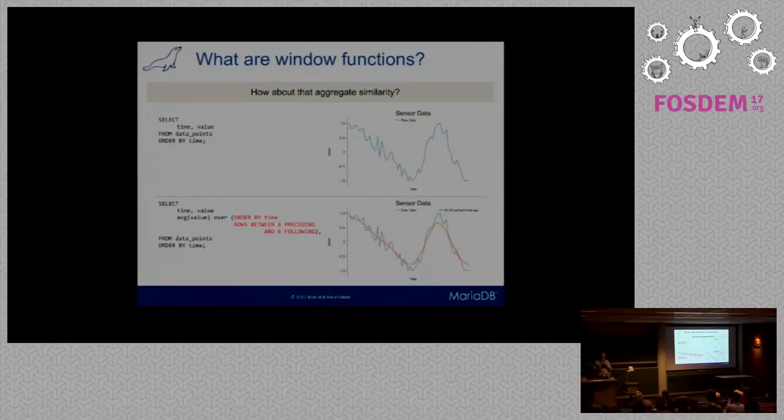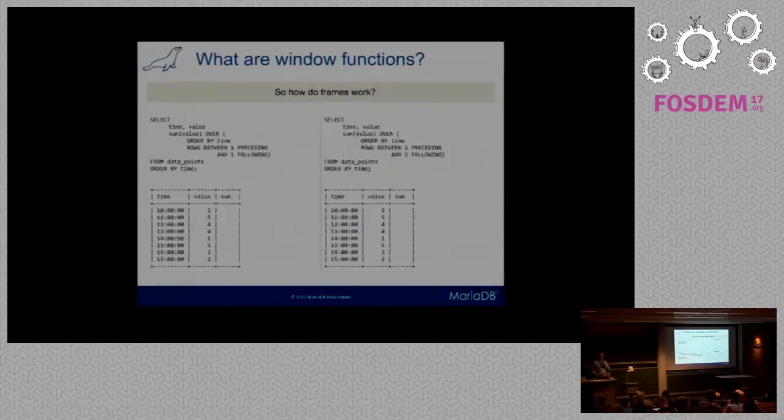We can increase the window that the average is computed over by specifying different numbers. They do not have to be the same. They can even be references to other columns. So it's a bit more complicated, but this is in essence how you can define the set of rows that the window function is computed over. If I go through step by step how this frame moves, I've taken the previous example and replaced average with sum, just so that I don't have to divide everything by a certain number. But the idea is the same.